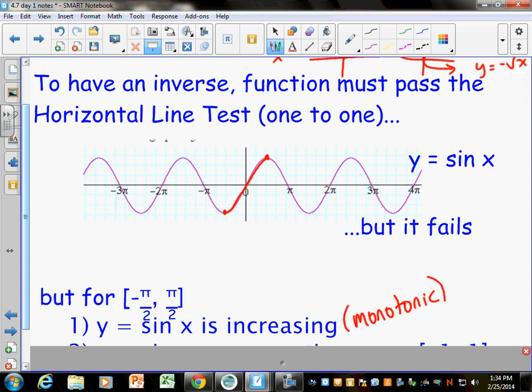And they asked me in second hour if this was going to be a fill in the blank on a test, and I promise you it's not. Not even going to be a bonus on a test. It's just a word I like to throw out there every now and again to show you that it's a special word. Maybe someday you'll be on Jeopardy and this will be a question and you'll win because you know the word monotonic. But it just has to be always increasing or decreasing, and this one is always increasing, so check mark.